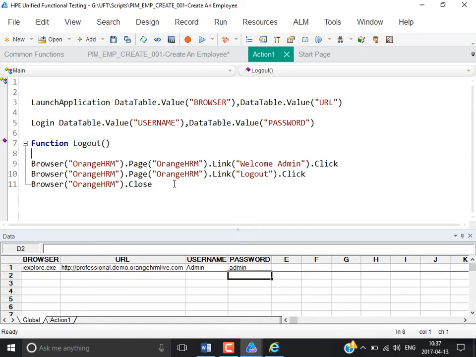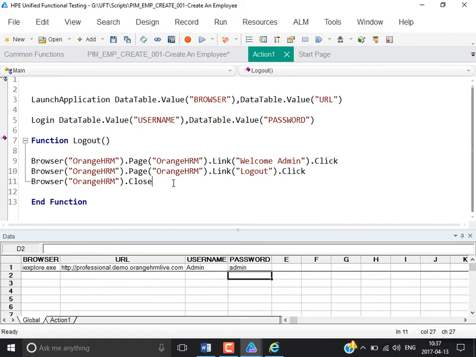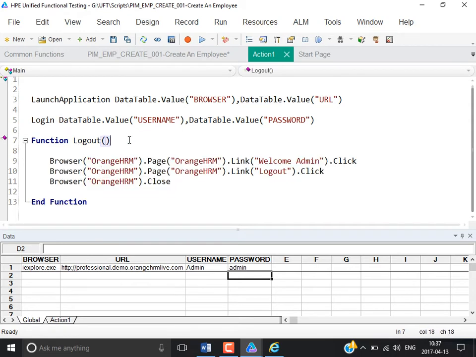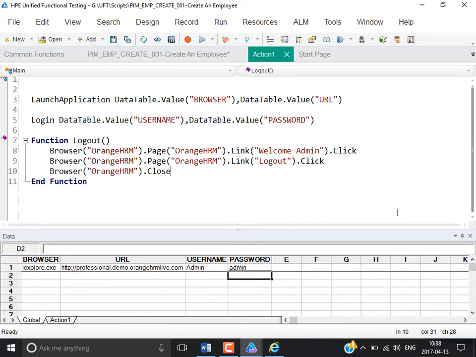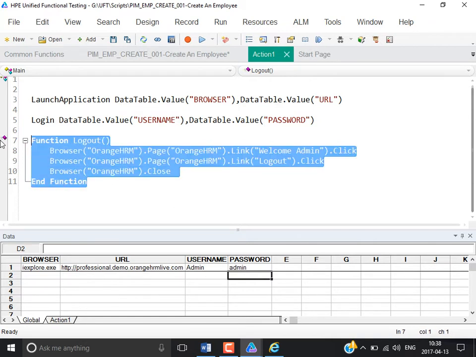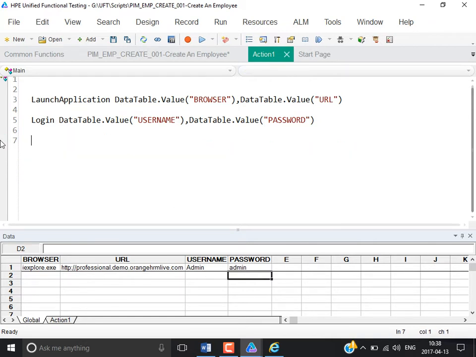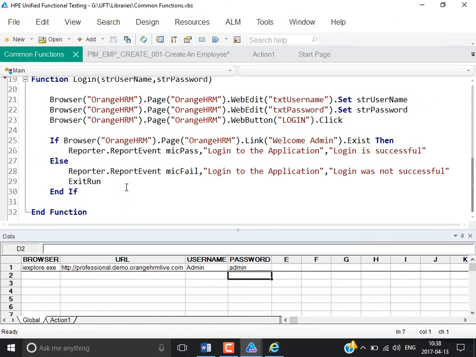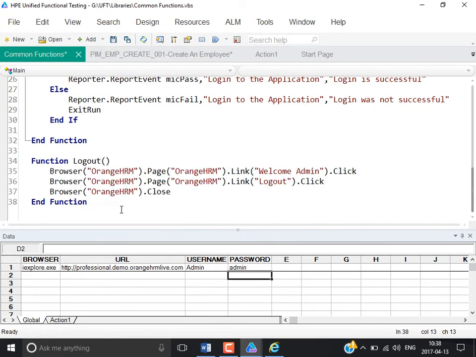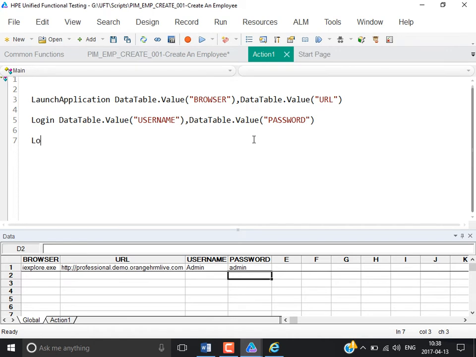This is the use of functions. Why have we learned functions and all in VBScript? Because of this. See why you are using functions: to make every code reusable. Right? This is the need of functions normally. Now this function also needs to be reused in all the scripts, right? So that's the reason I'm moving the logout function also to the library. Now we say logout. We can just use the parentheses, or parentheses are not required also.